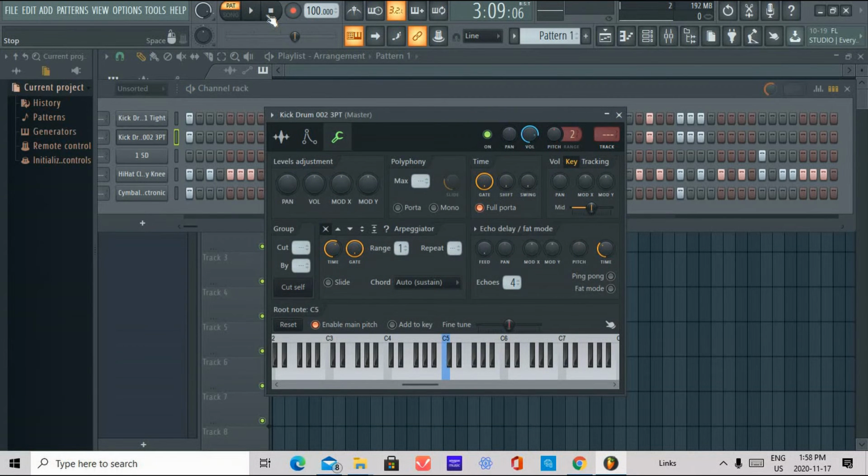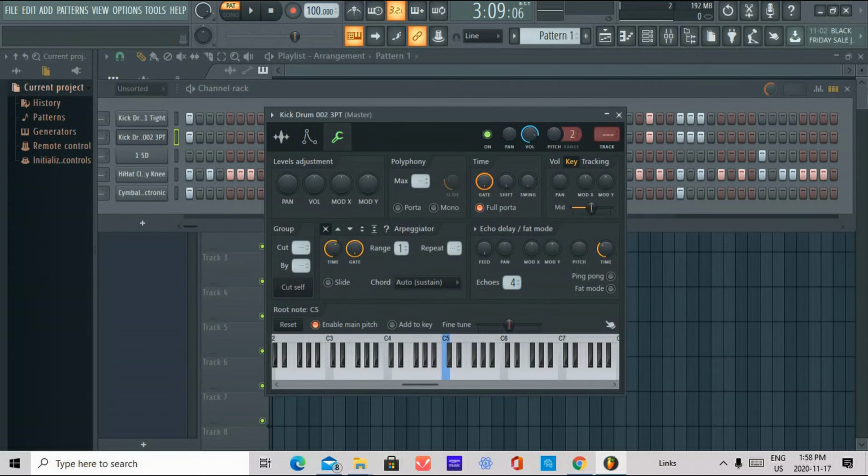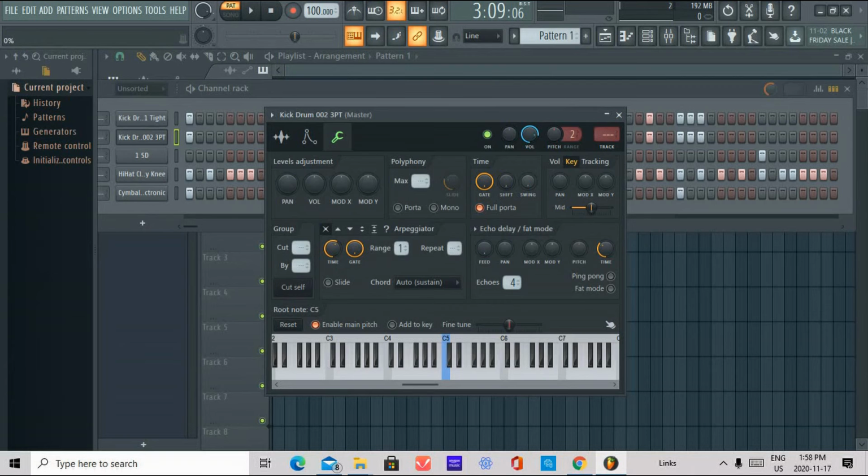You have to be a little bit careful with this, because if you turn up your swing, then all your instruments by default will have swing. So you have to go into each of the instruments manually, and then you turn down the swing setting here. Again, when you open it up, you go to your wrench tool, and then you turn down the swing.